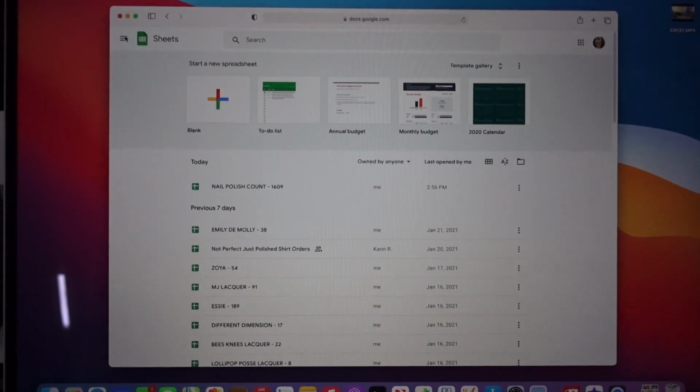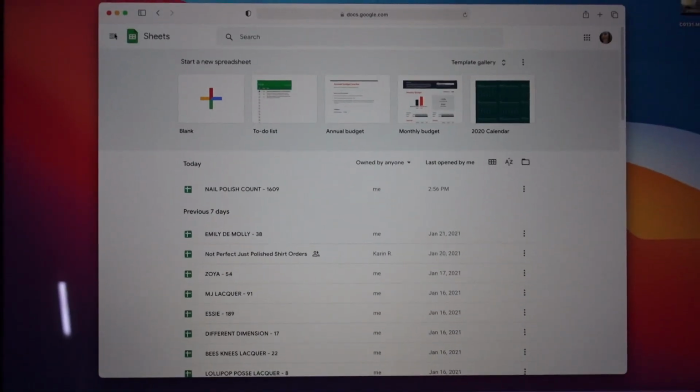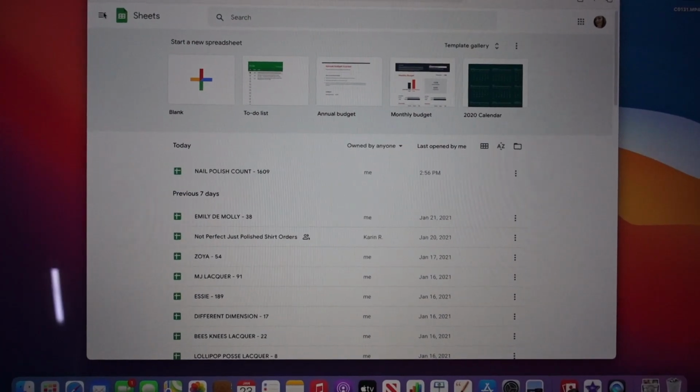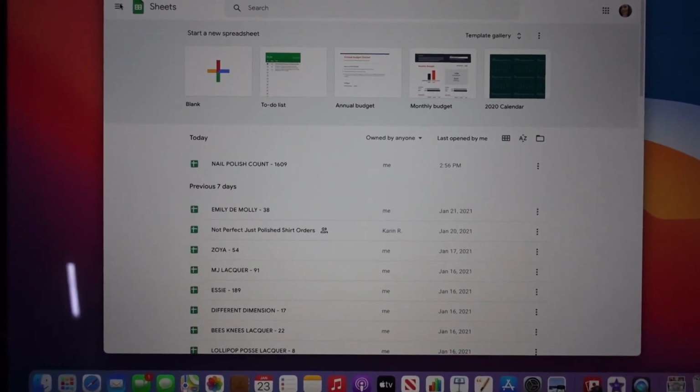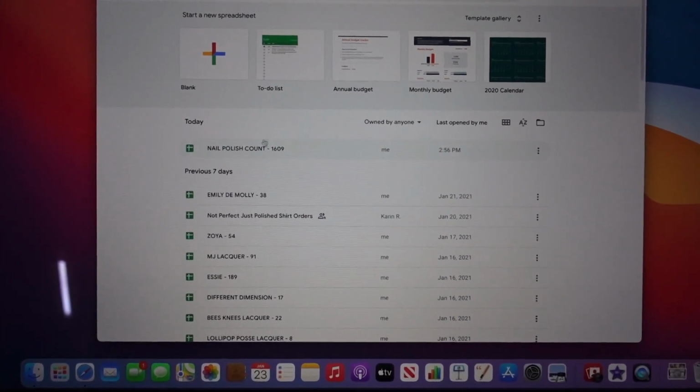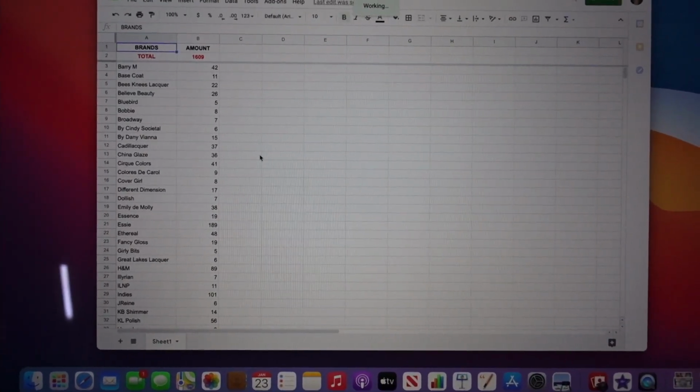Okay, and so this is my Google Sheets, basically, from Google Docs. And this is how I keep track of my polishes. So I'm gonna show you first. I hope I'm not too shaky. This is really my main page.